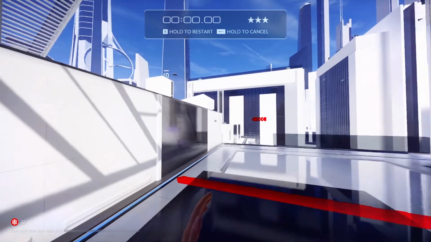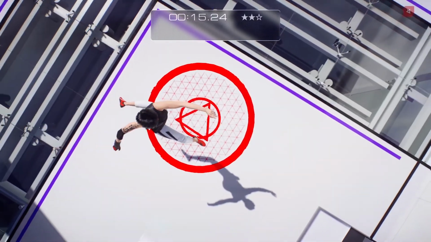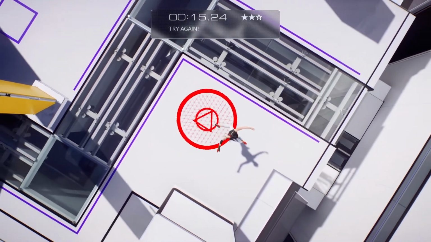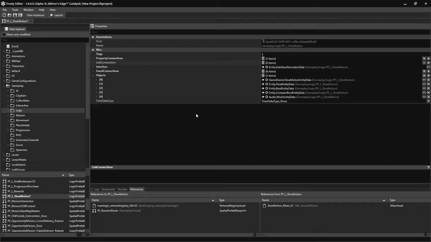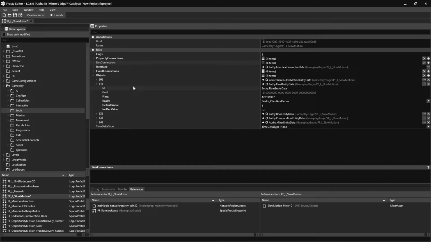So I'm just going to do this short dash, and you'll see when we cross the finish line, the slow-mo effect kicks in instantly. The simple mod we're going to make is to make the slow-mo effect transition smoothly rather than instantly turning on. Now it looks like this slow motion entity actually has this functionality built in with these transition time values, but I'm going to take a more manual approach for the sake of demonstration. Basically what we want is to change this float value gradually over time rather than instantly decrementing it.